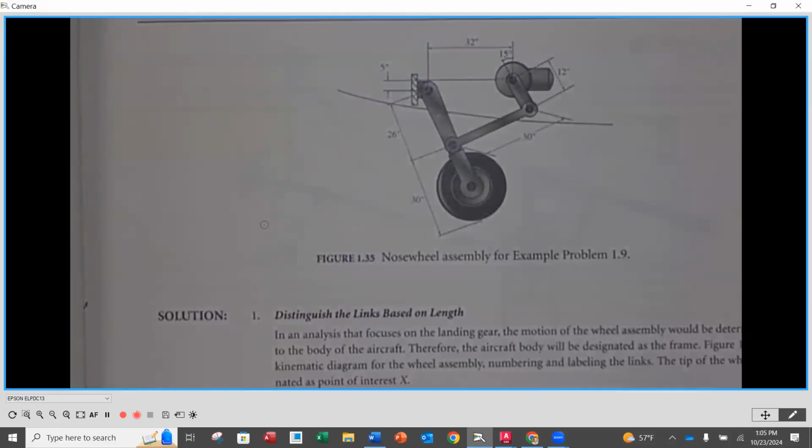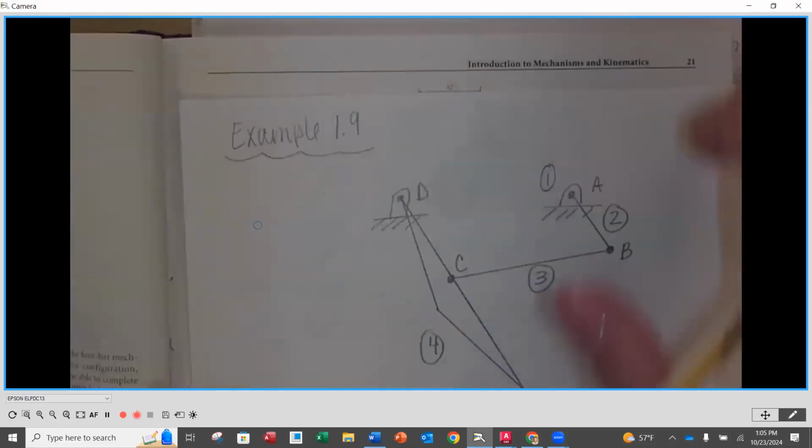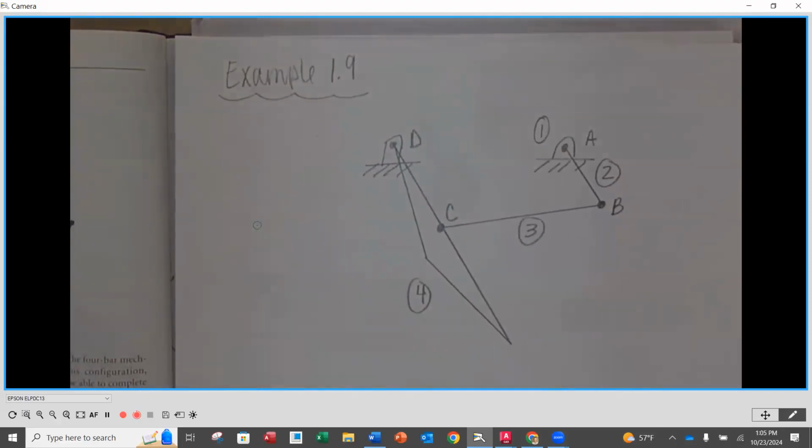All right. If you do peek down below, totally fine, but you should get something that looks like this. Now, probably the biggest difference here is that my link number 4 doesn't look like a wheel at all. But remember, kinematic diagrams are not supposed to look much at all like the actual mechanism itself. Those are the details that we add in as we finish up the design. That's not the intent here. This is layout. So we just want to show the extents and what the important points would be.